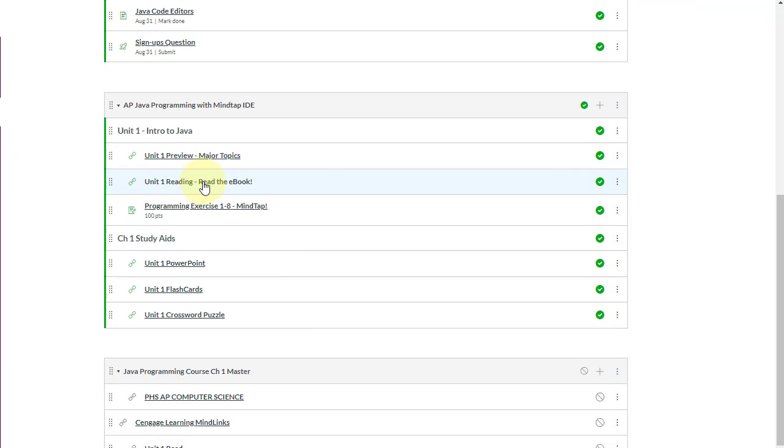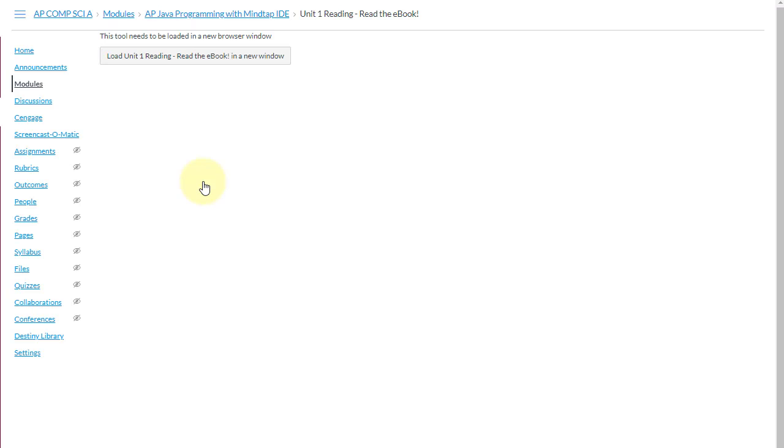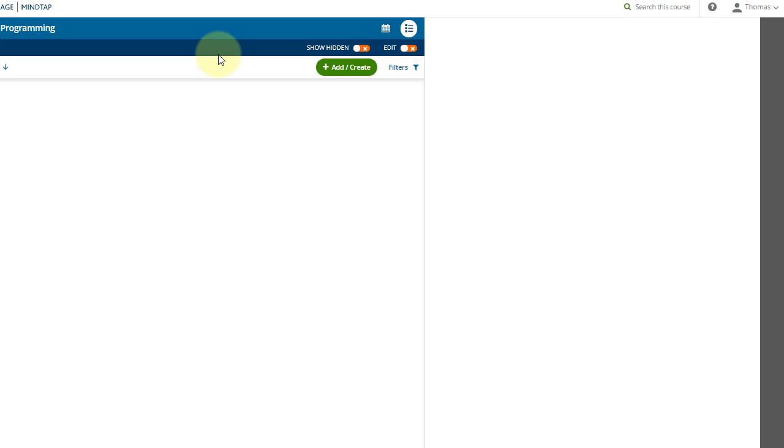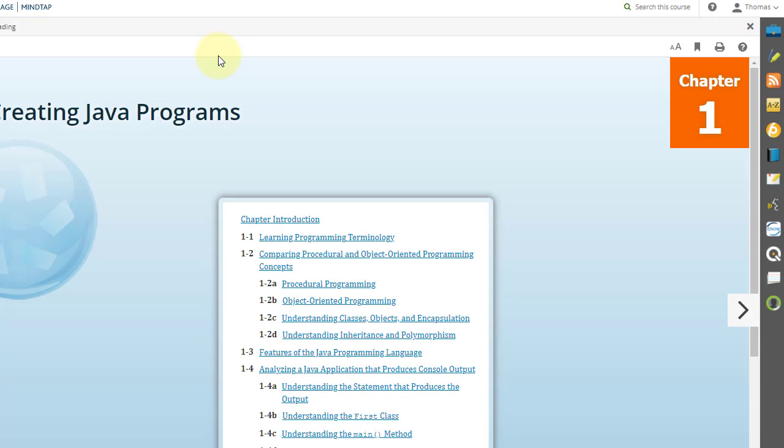Let's take a quick look at the book. I click here. It says Load Unit 1 Reading. Read the ebook in a new window. We're going to see a loading content interface. And here is your online book.